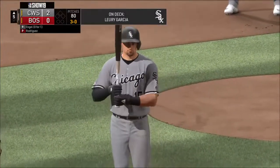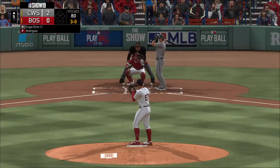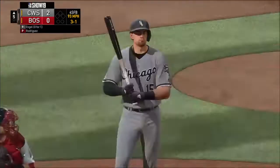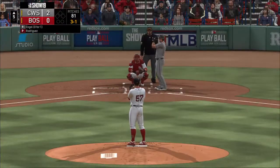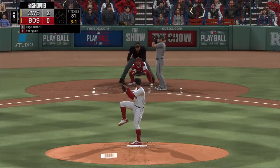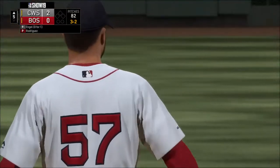Well, knowing the threat this guy poses if he gets on base, I think the next pitch should be a challenge pitch. You don't want to give guys that can run a free chance to cause havoc out there, especially the leadoff guy. 3 balls and a strike to the Chicago leadoff hitter. 4 pitches, all takes. He's showing a lot of patience here. And I like that from a guy like him, Matty. He can do a lot of damage on a base pass with his legs, so there's no reason for him to get overly aggressive if he's not getting anything to handle.